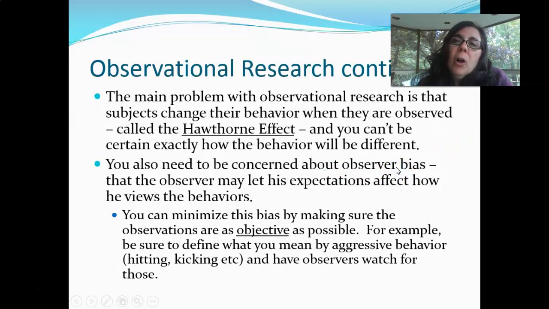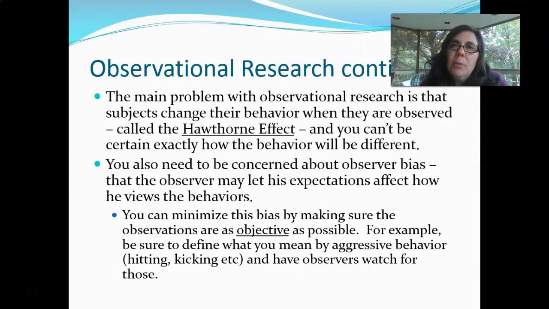when you're choosing what kind of observation to do. But regardless of what kind of observation you do, you always have to worry about something called the Hawthorne effect. And the Hawthorne effect is the idea that people change their behavior when they're being observed, and you don't know how they're going to change their behavior. So it may be that they are less aggressive when they're being watched, or it may be that having an observer actually stirs them up and they're more aggressive. You don't know which way it's going to be, so you can't correct for it. You just know that it's going to be different.